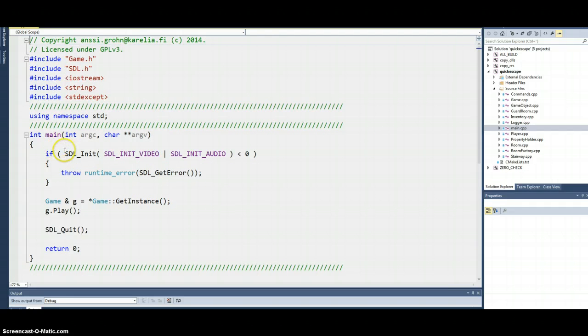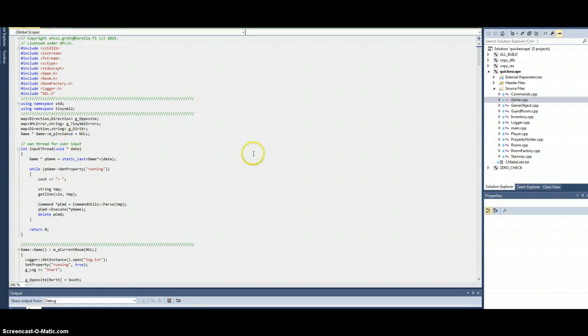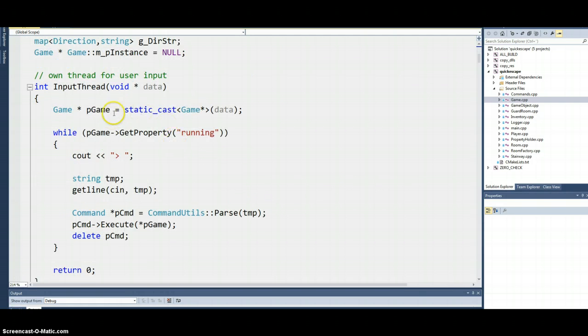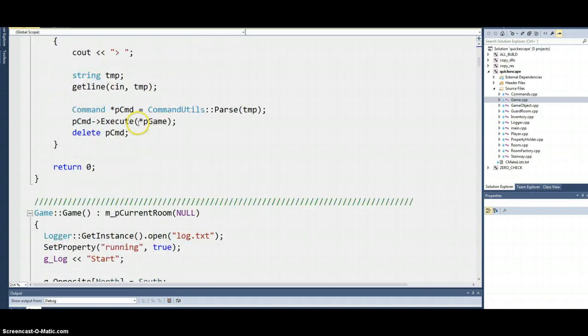I added the SDL initializations for SDL and quitting in the main. If you can see it, well, it's in the main.cpp, and in the game.cpp the SDL is used. I added this input thread where the player's input is handled in its own thread.